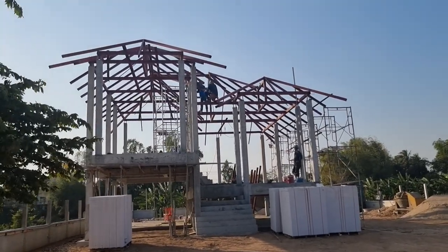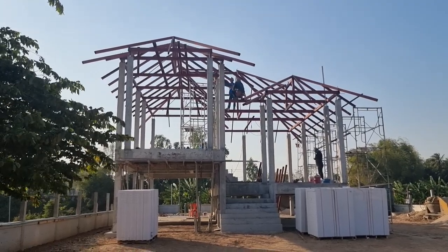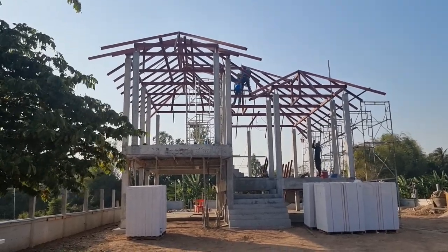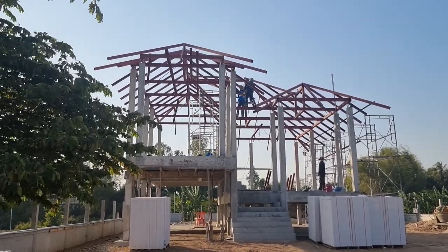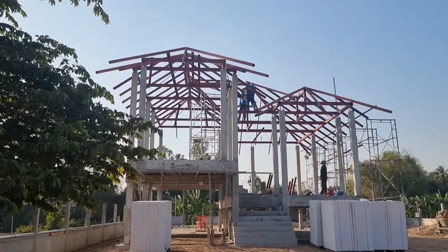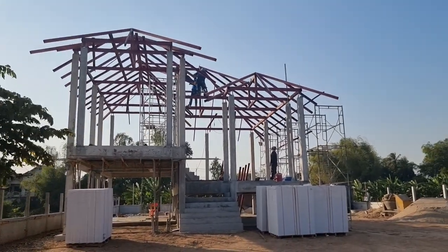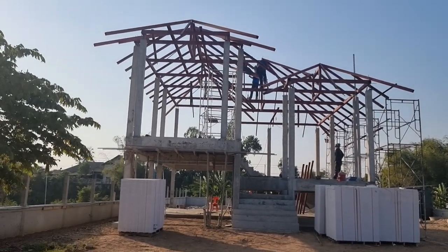So it's quite a complex shaped roof. There's lots of little angles and bits that come down. I think there's about 6 or 7 in total, all angling down in different directions. So this is why it's taken them so long, but they're cracking on with this quite quick. So I will take a wee walk around the back. I'm going to switch this camera off and I'll put it back on when I get around the back.